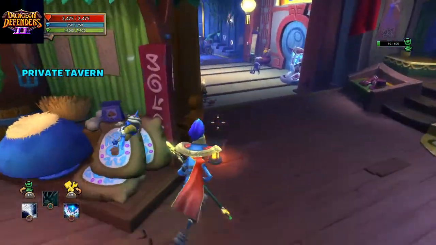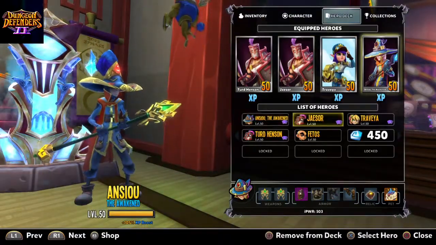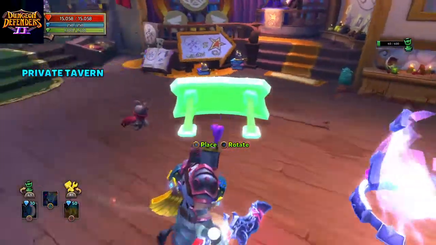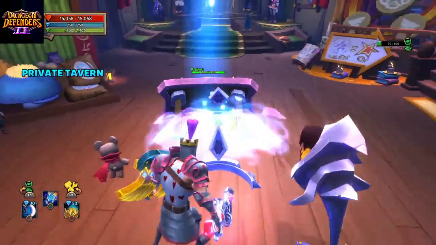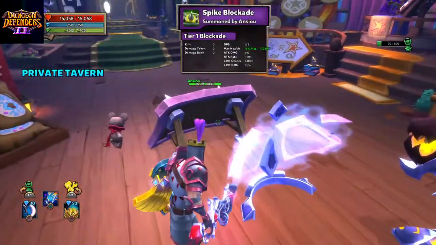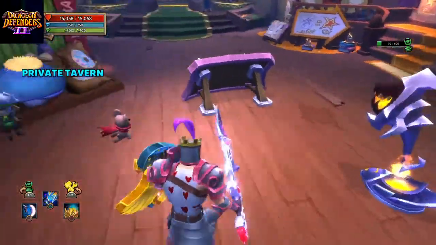So to make up for that bad barrier, I would then have Squire, who's specialized to make really strong barricades. And so now I can protect my strong tower, even though it doesn't have much health. I can protect it with this really strong barricade.